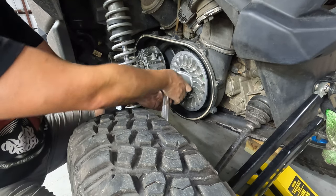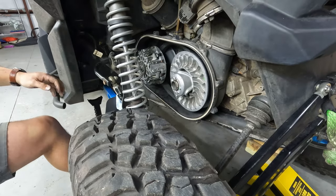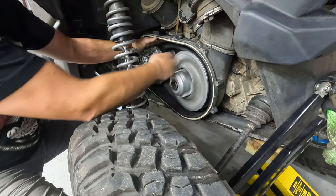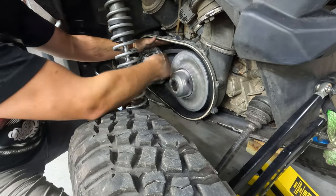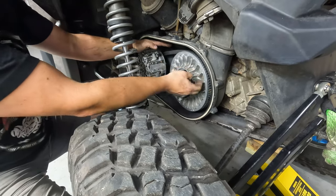Now you can't usually get away with spinning the secondary off the same way you can putting it on. But you do have to spin it. You see the belt still floppy loose. So you gotta spin this to get the secondary to go back into position. And you definitely want to do this before turning it on. You see the belt's now tight and it's riding high in the pulley, not just slack.